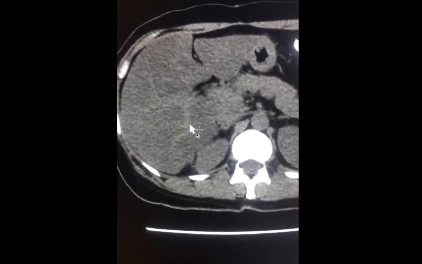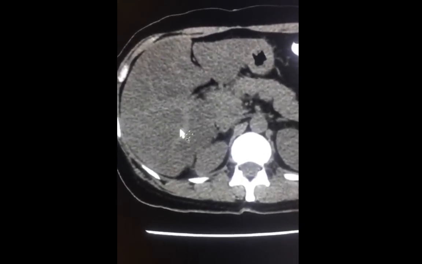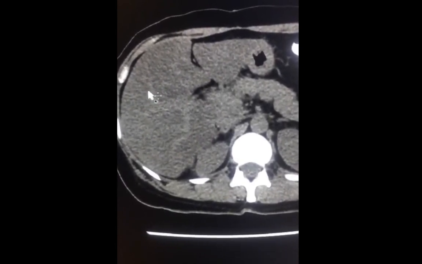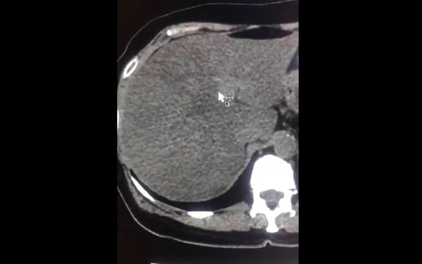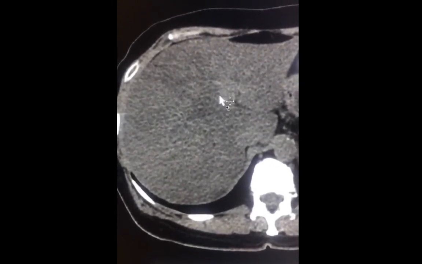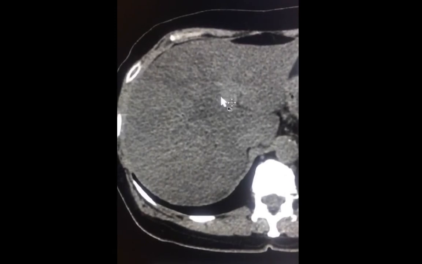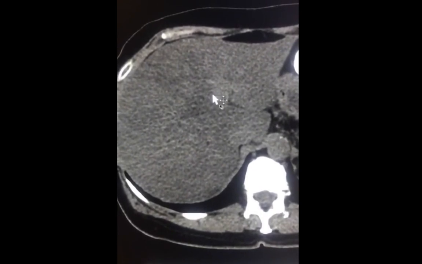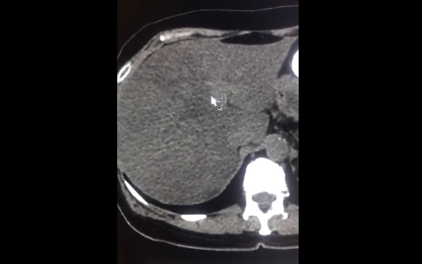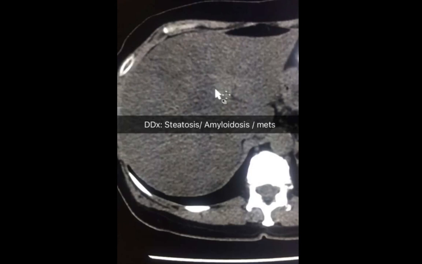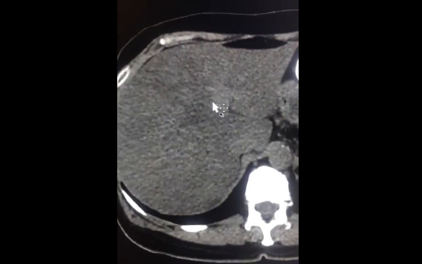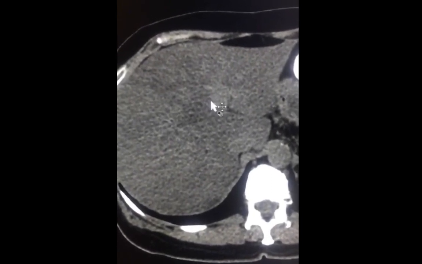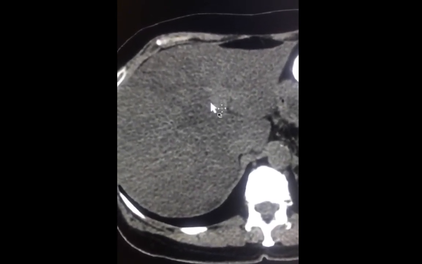The reason you see the vessels is not because the vessels are enhancing, it's the opposite. It's because the surrounding hepatic parenchyma is very low in density. The most common reason to have diffuse decreased hepatic density is a fatty liver or what's known as hepatic steatosis. The differential diagnosis includes infiltration by neoplastic processes such as metastasis or by substances such as amyloid. Hepatic steatosis is by far the commonest reason to encounter diffuse decreased hepatic density.